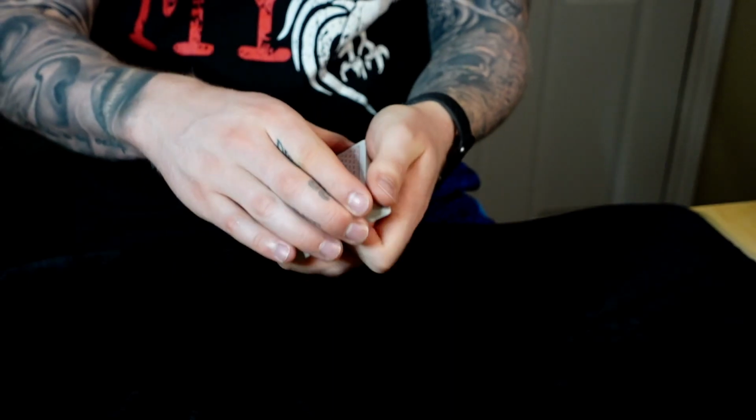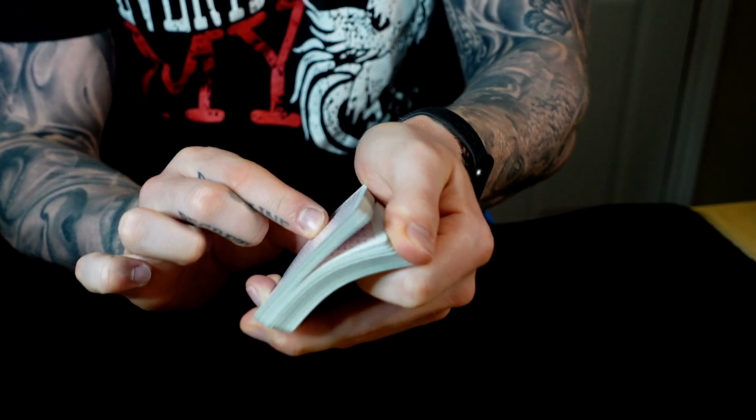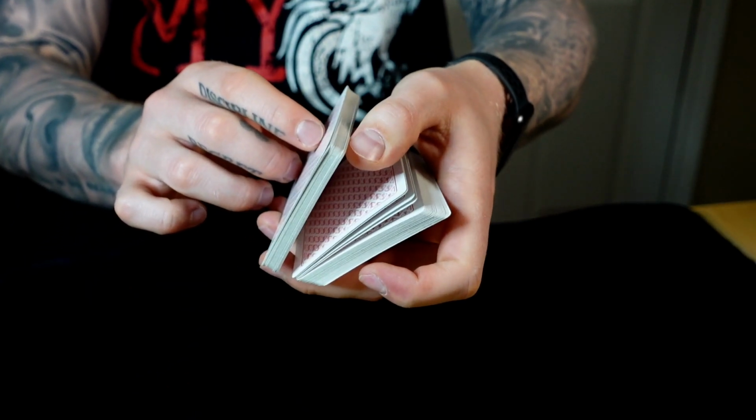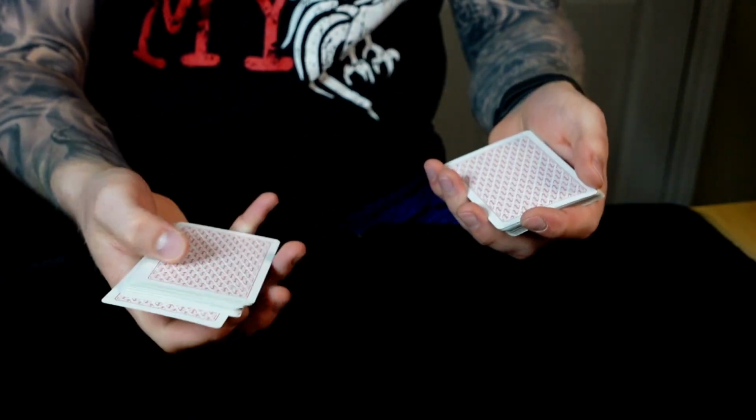All right, because everything's so contained in a riffle force, it's not as fair feeling as this, so we really want to emphasize the fairness as we do the riffle. So they say stop here, and you're going to dig your thumb in to that break, and you're going to kick the packet over, and it's going to fall into your right hand.